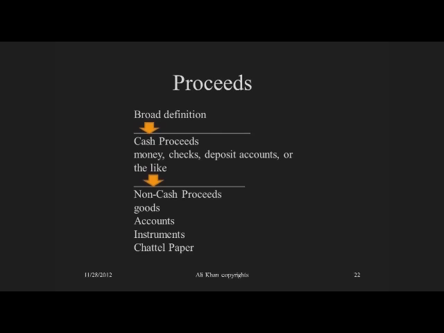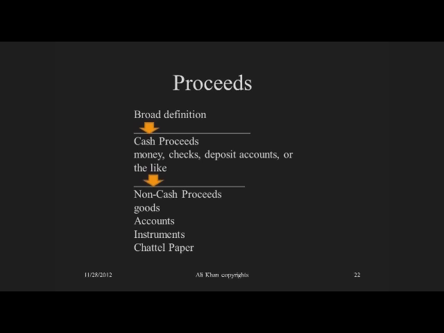In fact, disposition is not necessary to produce proceeds. The proceeds could be generated even otherwise, without disposition of the collateral. For example, the collateral is destroyed instead of sold, but the debtor gets insurance money for that. Insurance funds are proceeds of the collateral. So disposition is not essential for the generation of proceeds. Very broad concept. Whatever you get by the collateral, there might be some judicial restrictions on how far you can go with the concept of proceeds. But it's very generous. I think the bias is towards counting something as proceeds rather than not.